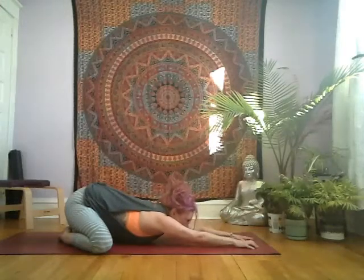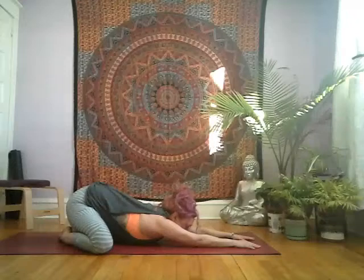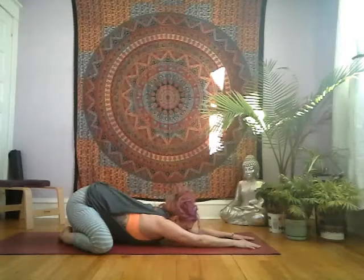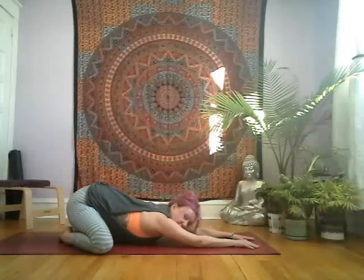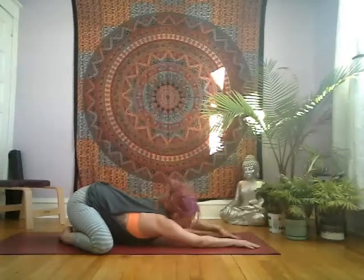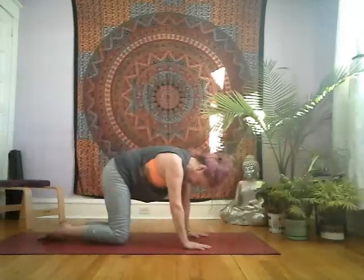When this is settled, just walk those fingers up a little bit more and you'll find it a little bit more intense. Take two more breaths here, and then walk the hands up. Perfect. So we're going to start in tabletop. Again, wrists are under shoulders, knees are under hips, feet are flat.